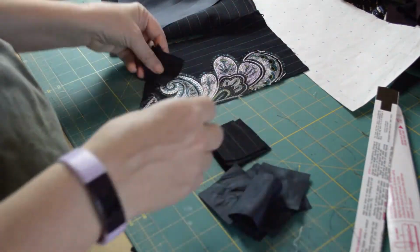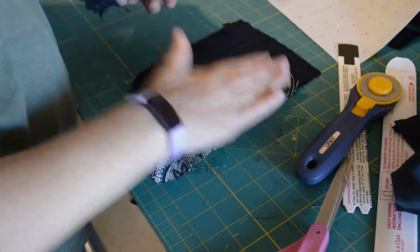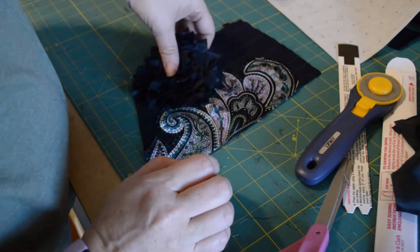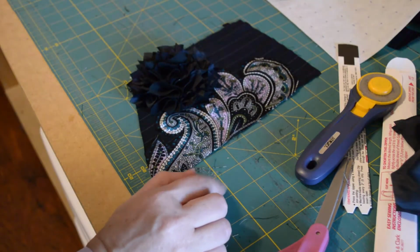Then this fabric flower magically appears. I decided that it looks good, and so I'm going to use it, and then I sew it in place.